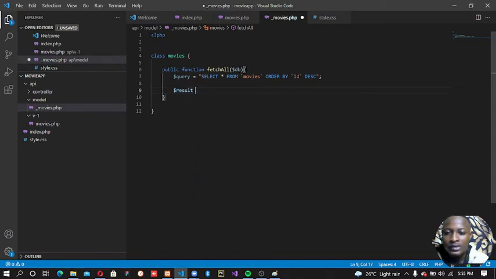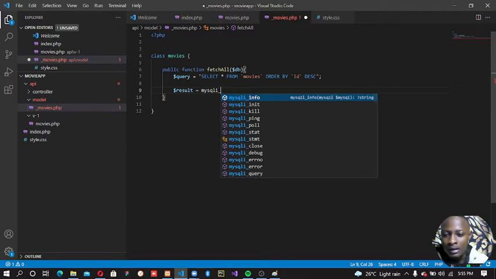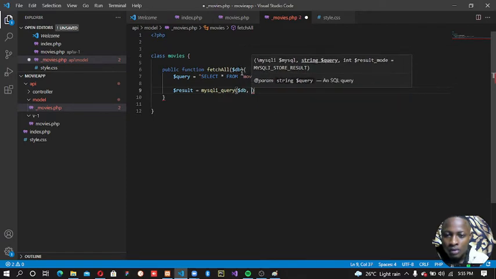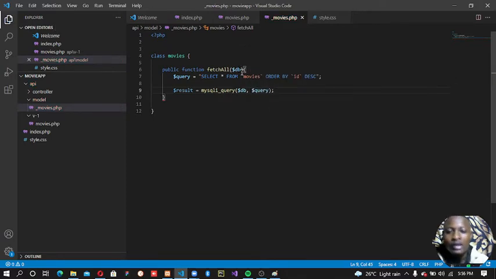Now I want to say results equals, so I'm going to go with my SQLi, that is my SQLi improved underscore query. So we'll have our DB, then we'll have our query. This is actually going to take in two things, that is our DB and the query.